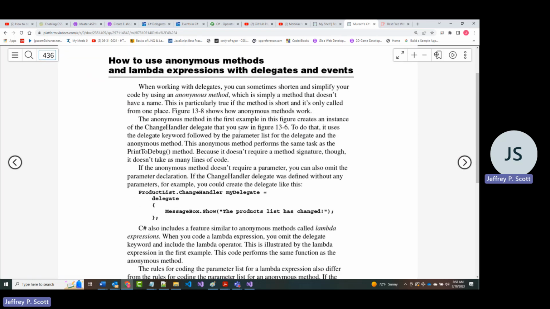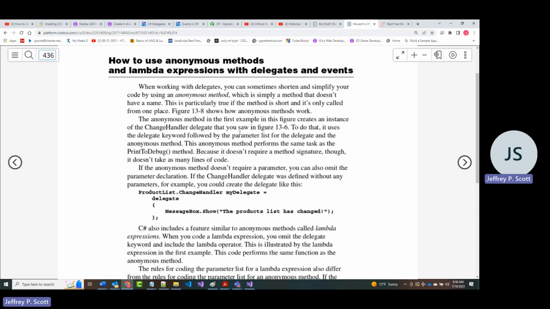All right, it says when you work with delegates, you sometimes can shorten and simplify your code by using an anonymous method. Anonymous methods, those of you who were in the AWD 1000 Web Development Technologies class last semester, we worked with anonymous or unnamed functions. And if you have not taken that class yet, it's something for you to look forward to next semester.